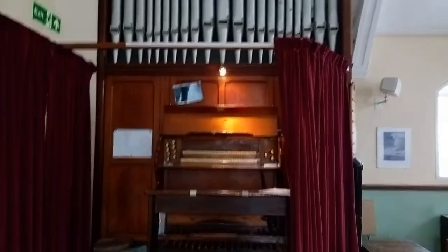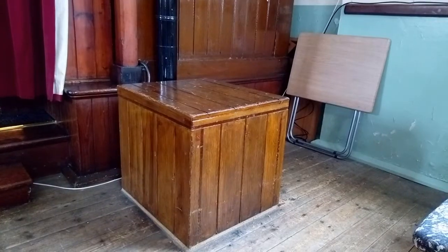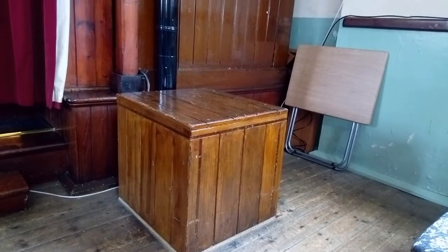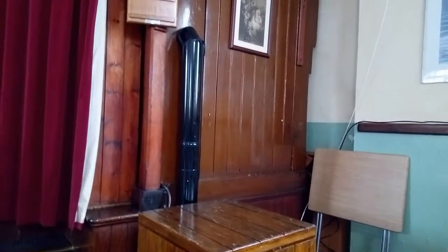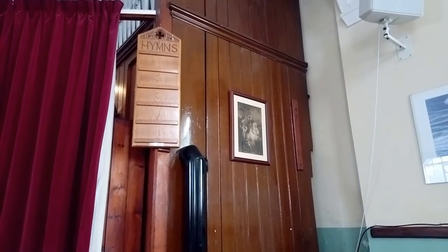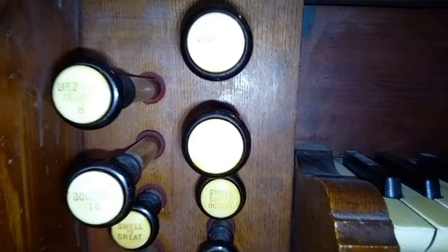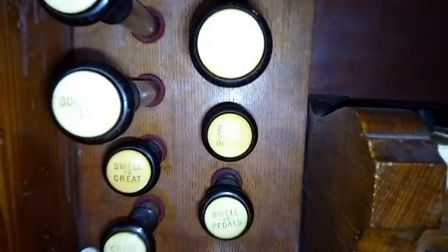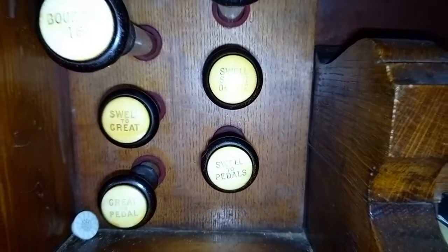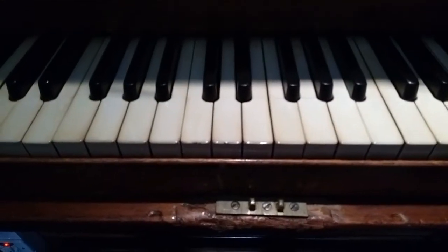Here it is on the side of the stage. This box here is where all the workings are for the electronic bellows that pump air up into this tube into the pipes, and depending which of the stops are pulled out, that determines which pipes have air going through them. We have 8, 16 — those things refer to the lengths of the pipes — and there we have some buttons that combine the action of the pedals and the keyboard.